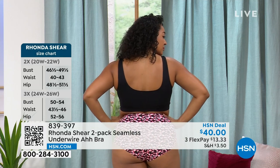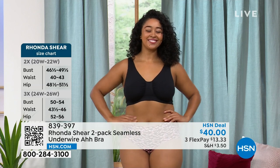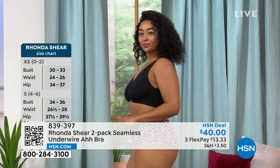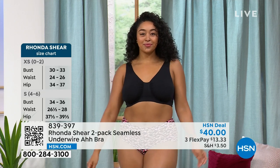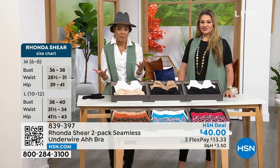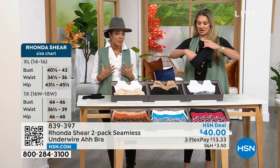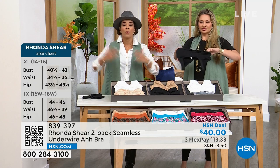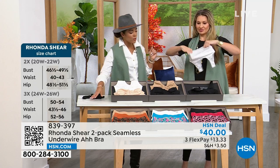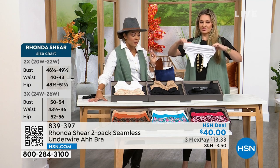Kenya is wearing it in the black — she's in the size 1X. See how smooth that back is? She gets separation and lift. These are all things you want: the nice shape with this bra, no matter what size you are. It doesn't matter how small or large busted you are — we all want that separation, that lift, and that beautiful shape.